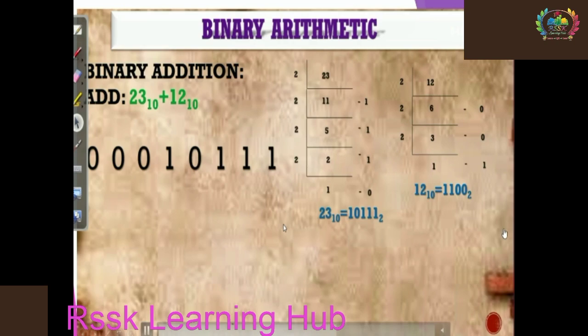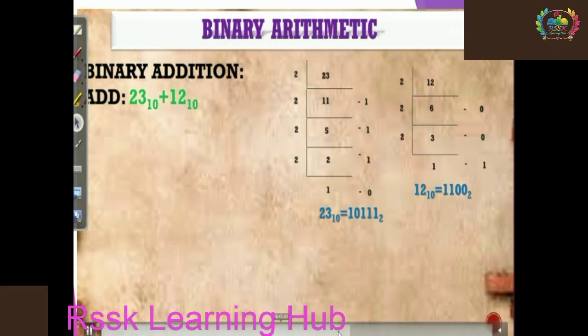That's all. Then you have to write it in 8-bit manner. You have to represent the remaining digits as 0. I am representing it as 0 here in this table for the value 23. Similarly write for 12 also. Okay, I am writing for this 12 also.